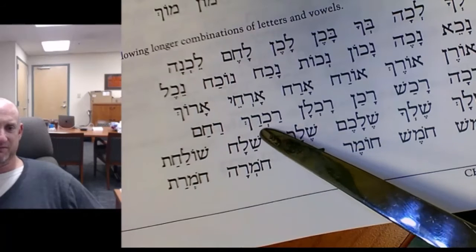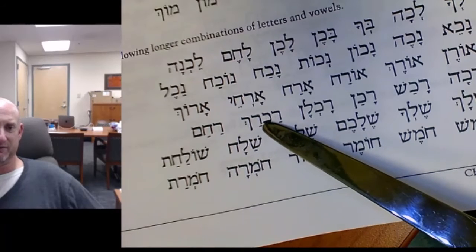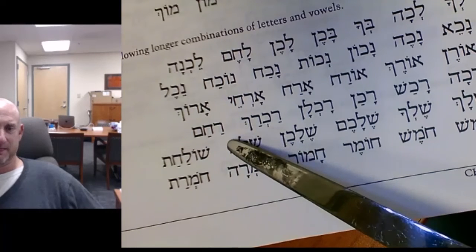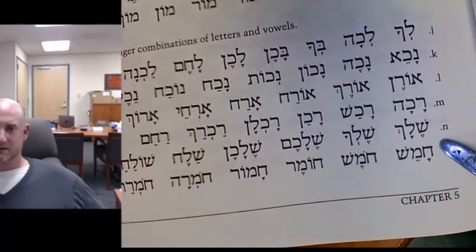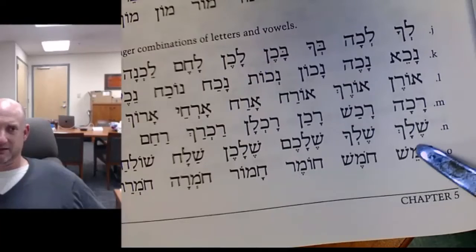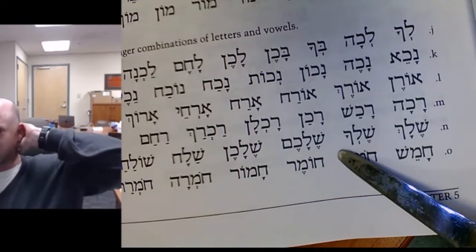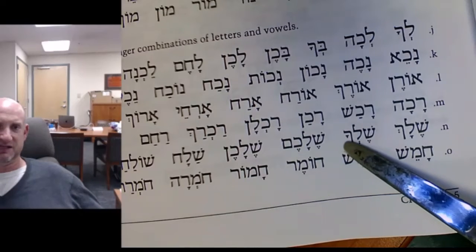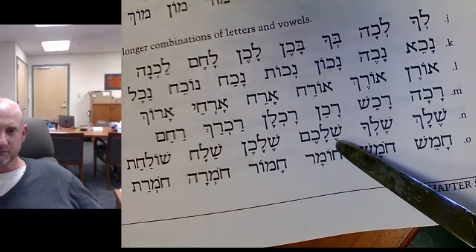See how it's the same thing, except these letters are the same, except this is the final form of this one. So that bottom line is pulled down and it becomes this. Racham. Shelach. Shelcha. Right? The vowel inside clearly is giving this final letter a sound. So it's shell, one syllable, cha, another syllable. She-la-chem.